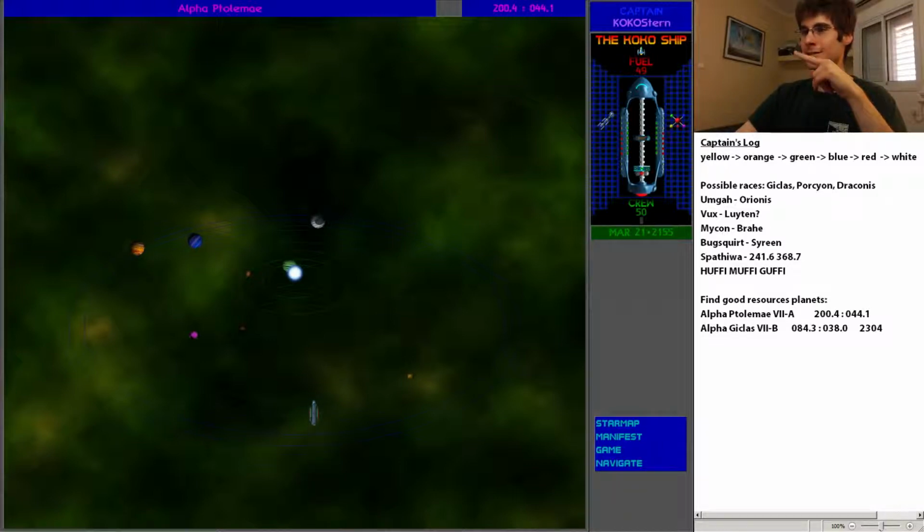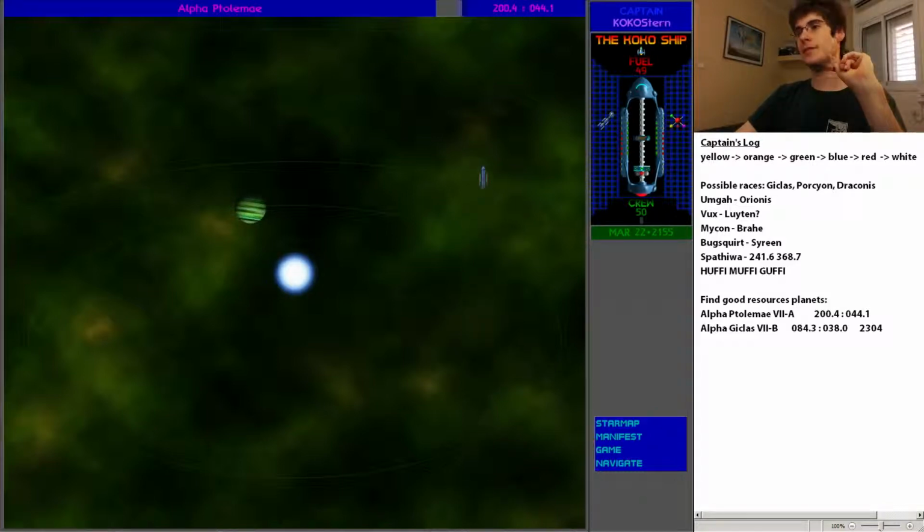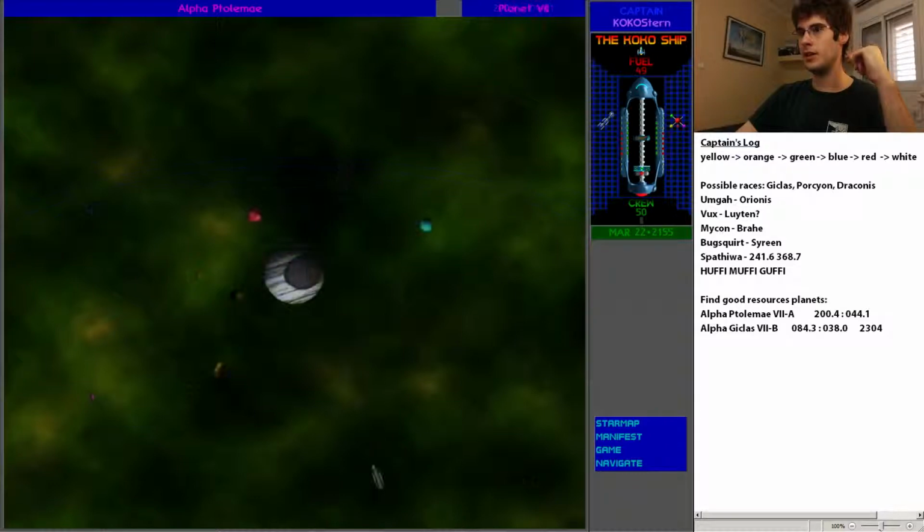Big one over there. The one that just rotated, the gray one. And it is... We're in Gickless. No, we're Ptolemy. Okay, 7A. A means the first moon, if I'm correct in my spacefaringness. Yeah, so it's the first moon. It's supposed to be really good for taking resources. So let's check if that's true.